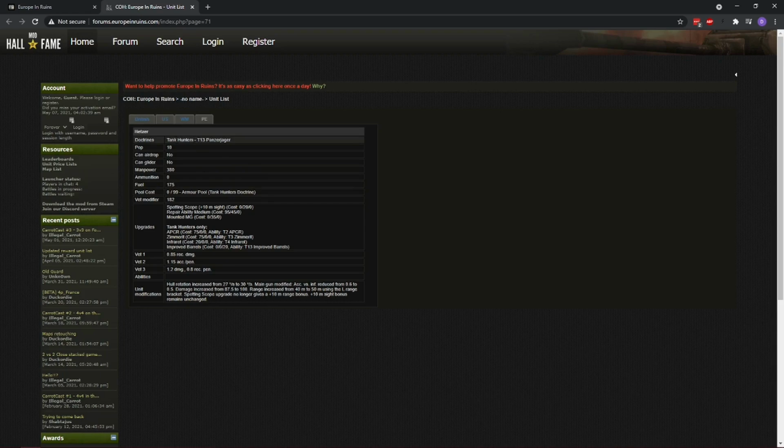It lets you know which doctrines it belongs to, if any, its population cost, certain things about it, like if it can airdrop or glide in, its cost in terms of other resources. It's also got the available upgrades on it, both non-doctrinally and doctrinally. And it's also got the veterancy bonuses on here, listed out exactly. So you'll see what the unit gains over time, and if it has any abilities, those will be listed here.